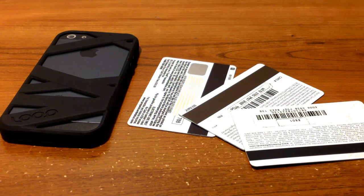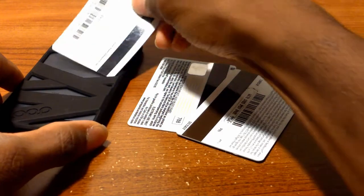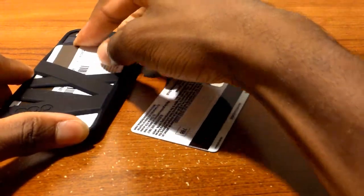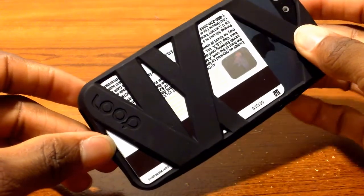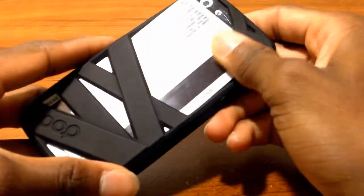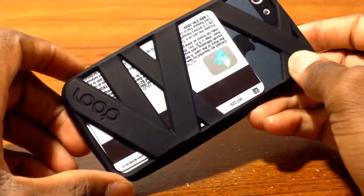Don't get me wrong — this case does have some good features. For example, the design on the back is not only very cool but it also has the ability to hold your cash and your cards. I have three different cards here, upside down for privacy, and we're going to slip them into the case one by one. They actually fit inside very well with no problems — it's very tight and your cards won't be slipping out. You just push from the bottom and slip them out, and put them right back in with no problems. The same thing applies with cash.